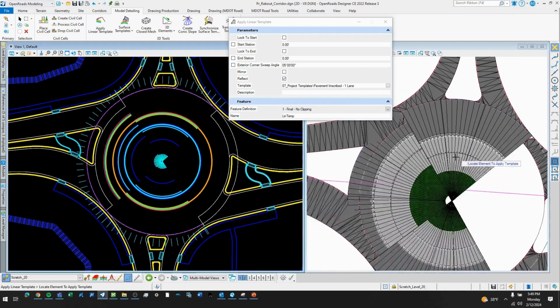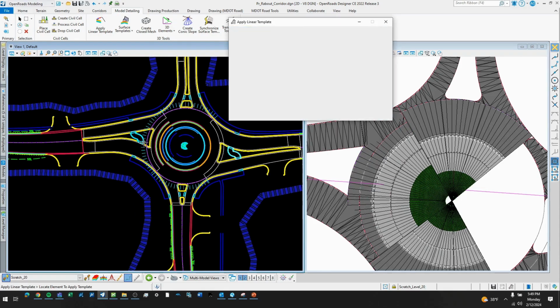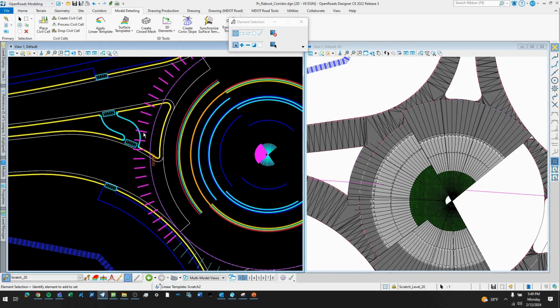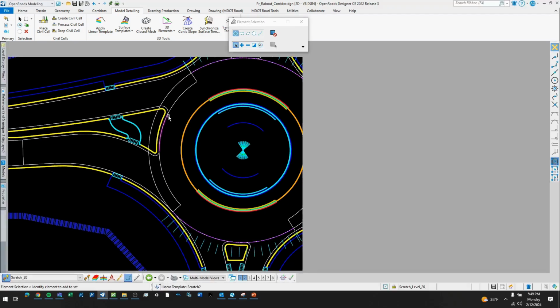Uh-oh, that does not look quite right. Oh, I know what I did wrong there. I selected the outside, and I should have selected the inside one. So we'll delete that really quick.